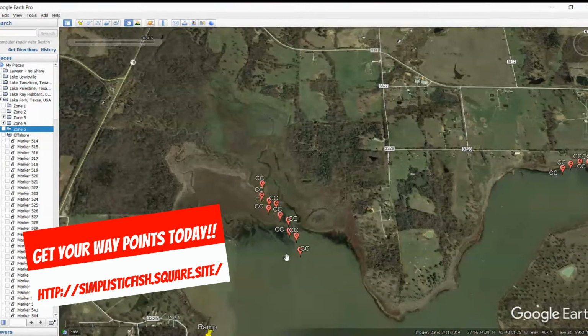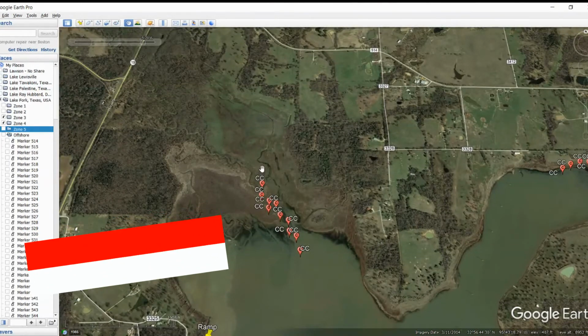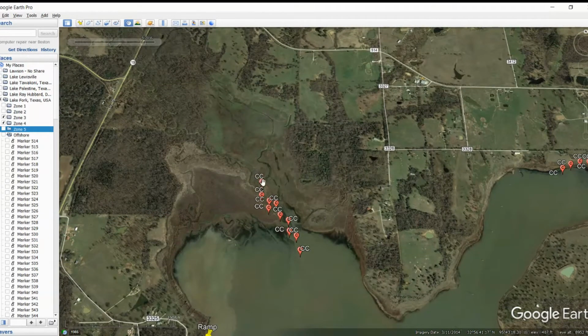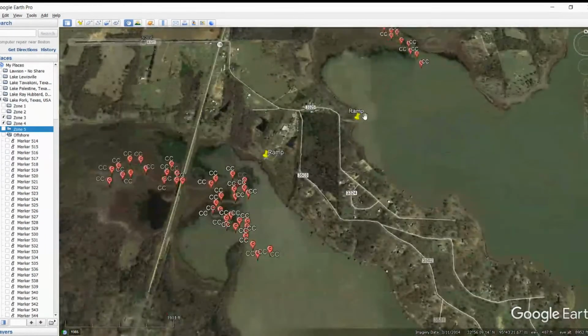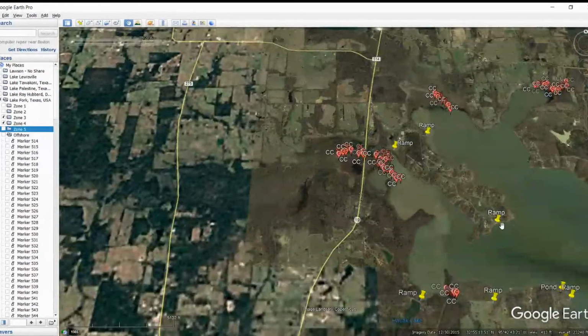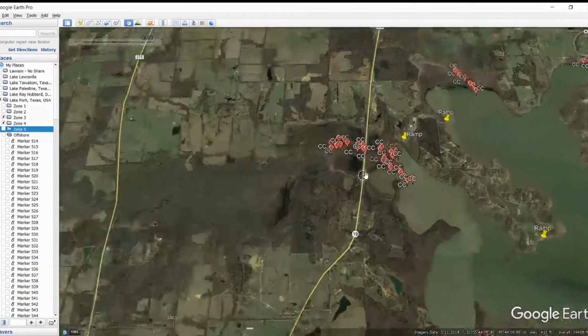All right, so I'm going to keep moving over. We've got more creek channels up here. I went ahead and marked these. Now, the reason you see it stop right here is because when I move the water up, when the water's full, you can see some of these areas still because it's so shallow back in there. But if you couldn't see it, I went ahead and marked it for you. So you've got the creek channel there. You've got another ramp as well, and then you got a ramp here. And then again, more creek channels.